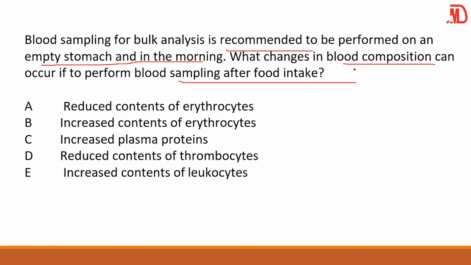Whereas lymphocyte and monocyte count, red blood cell distribution width, hematocrit and others would decrease significantly. So I repeat, neutrophils will increase significantly, whilst lymphocytes, monocytes, or red blood cells will decrease. So after taking food, there will be an increased level of neutrophils, and when we say neutrophils, we are referring to leukocytes. So there will be increased content of leukocytes. So your answer should be E.